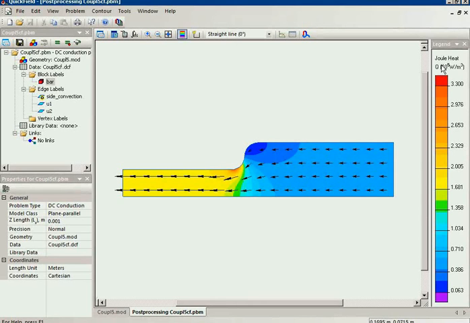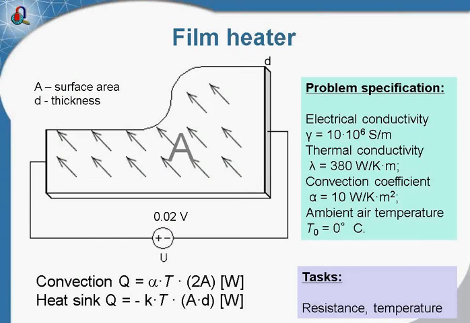The next part of our task is to calculate the temperature distribution. In fact, this is the three-dimensional problem. The plate is cooled from all sides. But we know the trick. You can substitute the convection from the front side and from the back side with the negative heat source.